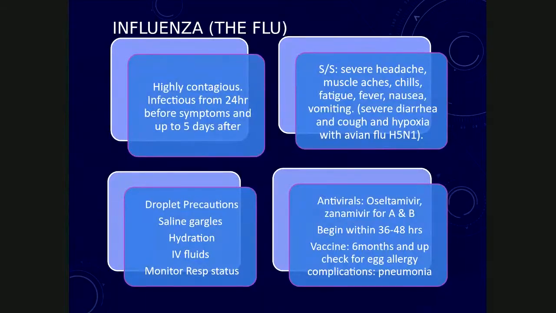Moving on. So we've got influenza, we've got the flu. So we're coming out of flu season. And as you all know, it's highly contagious. You are infectious from 24 hours before you show symptoms up to 5 days after showing symptoms. Your signs and symptoms include a severe headache, muscle aches, chills, fatigue, fever, nausea, vomiting. Sometimes you can have severe diarrhea and coughing and hypoxia.